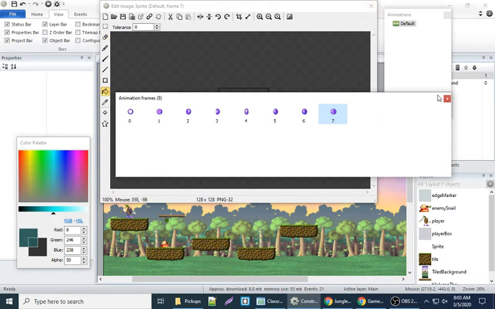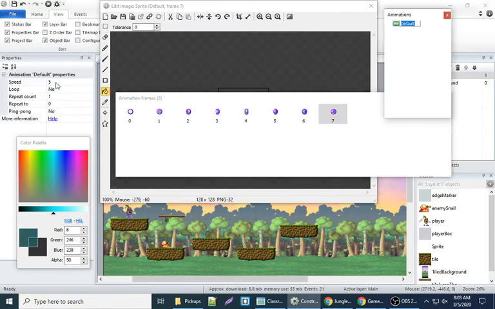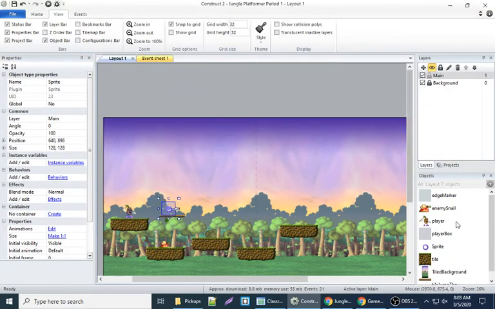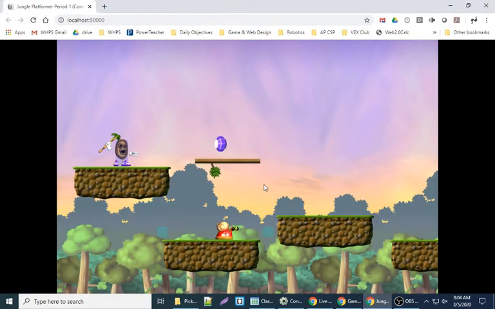So now this here, I would go to default animation, and I could do something like set speed to 8 frames per second. And this could be loop, yes. And when this is out on the screen, instead of being sprite, I could change this to like purple gem. And when we run it, we can see there's our purple gem rotating around once per second. I haven't picked it up yet, but we've got it.